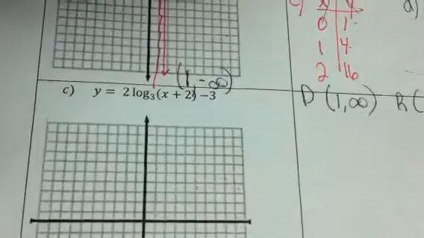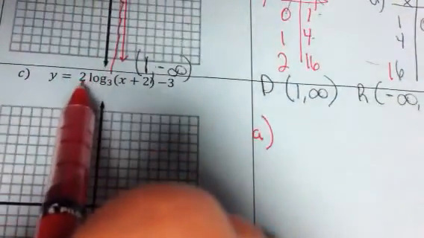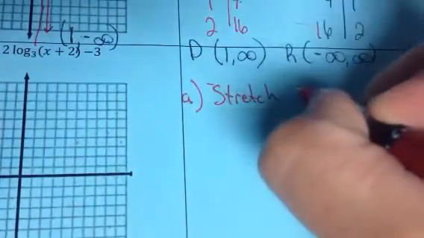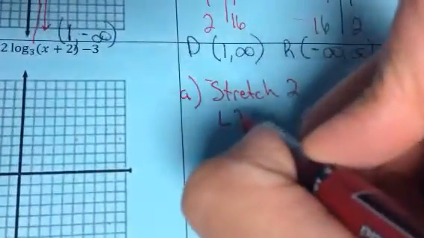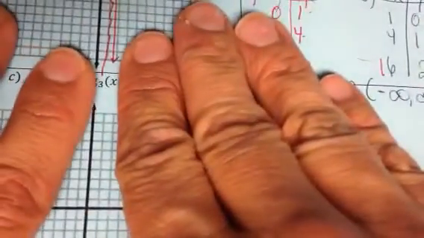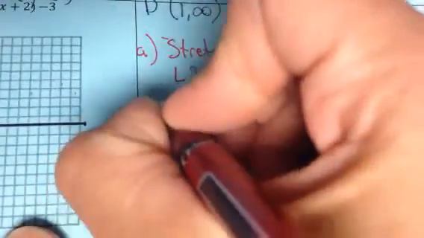So on the next one, I have a little bit more transformations. So first, going through the transformations, this 2 is going to be a stretch. And then I'll go left 2 and down 3. I'm going to leave all those numbers out to go for the inverse, so 3 to the x. Let me just look at something real quick. Yeah, I do have one. Okay, so 3 to the x is the inverse.